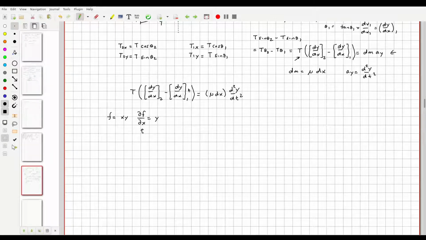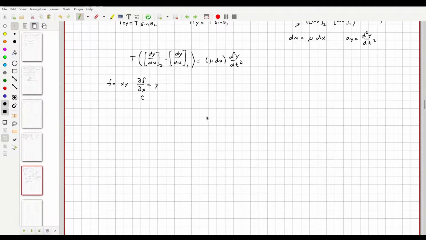And since y is a function of both x and t, we need to express our differentials here in that manner. Now, I'm also going to take and move the t over here to the right-hand side and this dx over here to the left-hand side. You're going to see why here in a moment. But let me just go ahead and flesh this out.